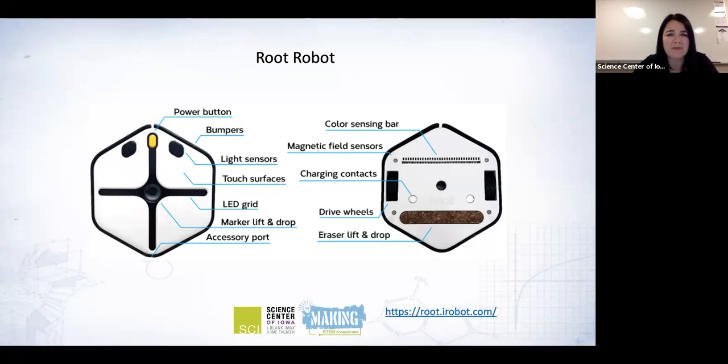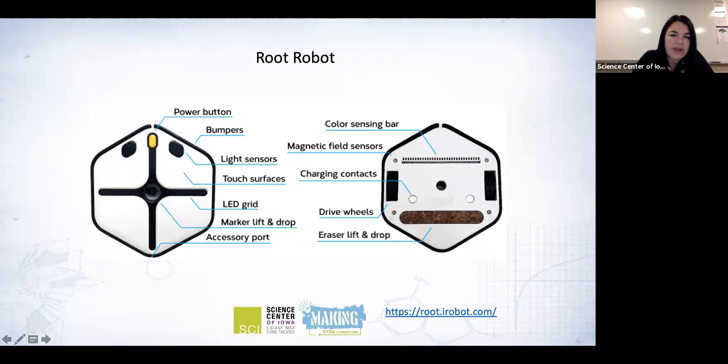It's kind of like Simon. Remember the Simon game, where if you touch this button, then it lights up, or you could follow it. So you can code very simply that if someone touches this quadrant, the robot does this, versus if they touch this quadrant, or the code continues, or maybe there's a musical note that's attached to that, or the lights change. The LED lights are in this kind of cross pattern right here, and you can control what color of light and what pattern of light the robot uses. So those are also options.